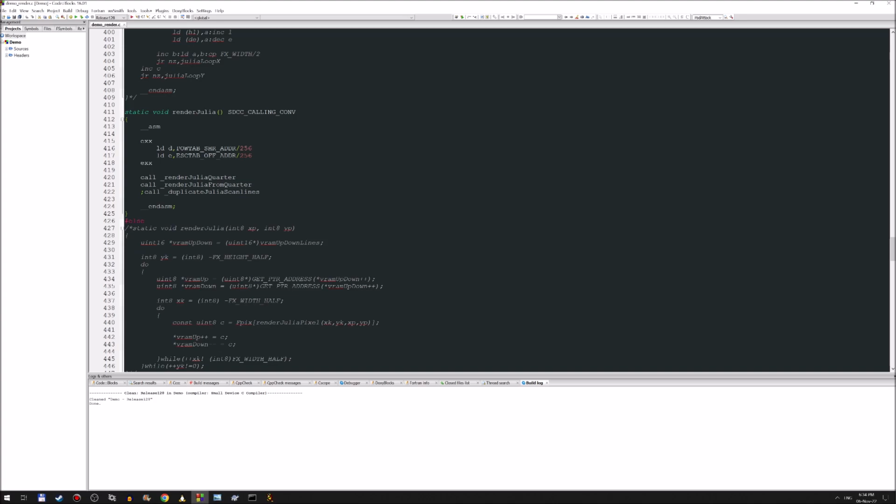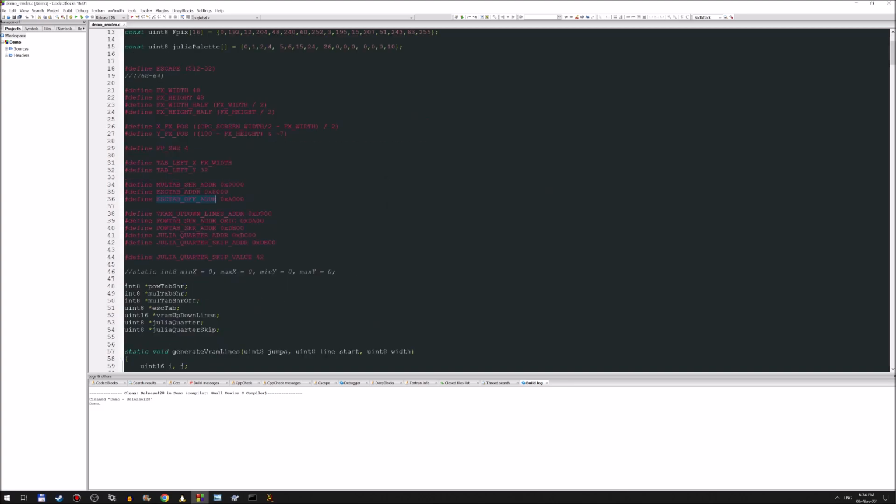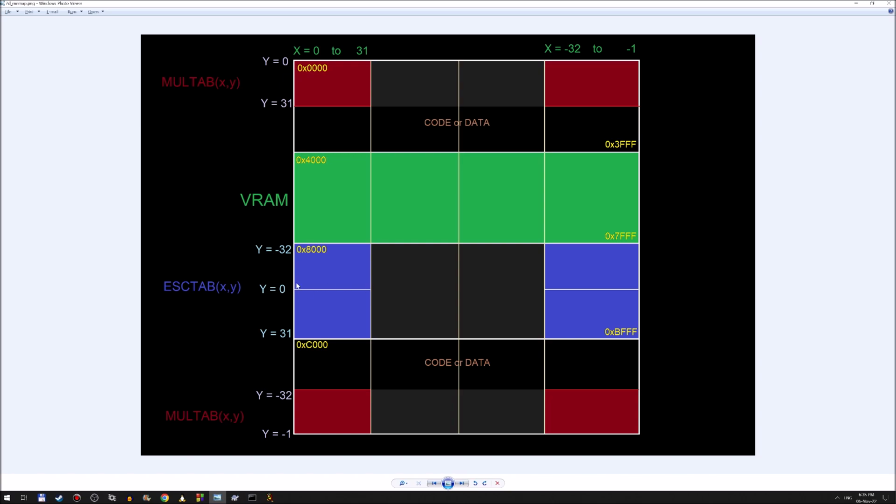Before, so everything, when you calculate the per pixel, everything is in the extended register. And those are prepared, D and D. So E is esc-tab of address. It's this address. Why this? Because it's in the middle, so that I add the y coordinate, negative, positive, and it goes up or down and selects the line.